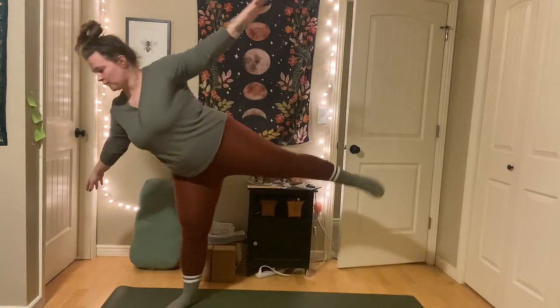Maybe playing with your arms and legs as you go. Not really worrying about what this looks like, just how it feels. Really expanding the body, releasing up explosively. And moving side to side as fast or as slow as you'd like.